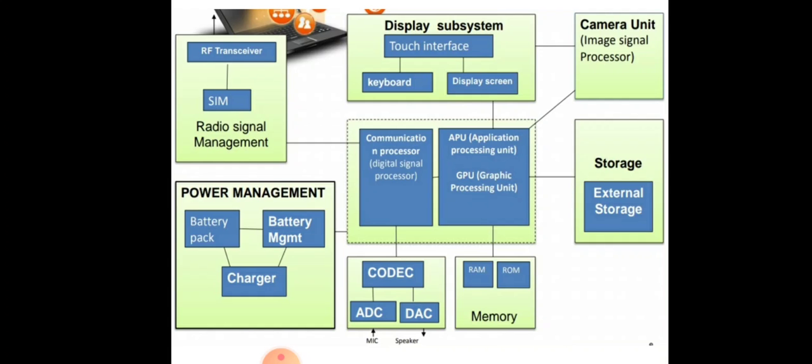The display of a smartphone provides a touch screen that activates touch sensors of the mobile system and responds to the instructions given by the user using this sensor enabled screen and display. Then memory unit has RAM and ROM. RAM is random access memory and ROM is read-only memory.